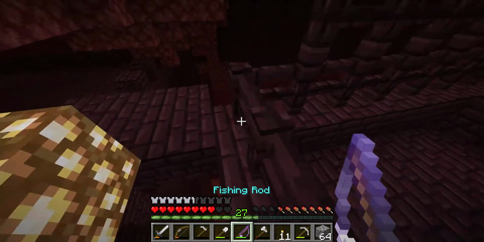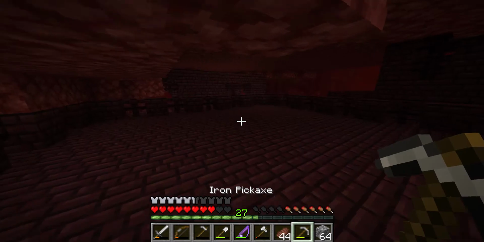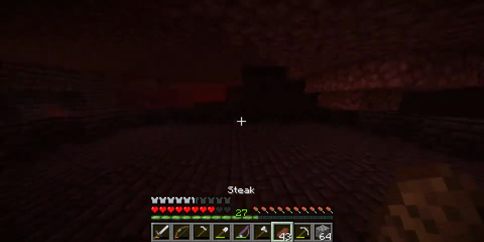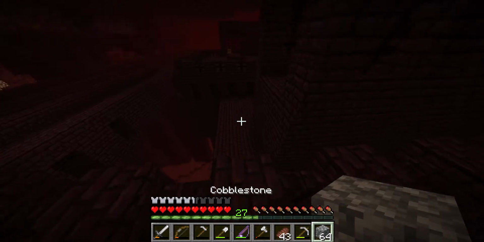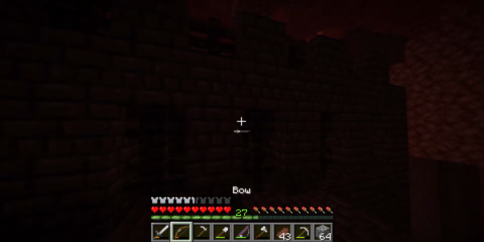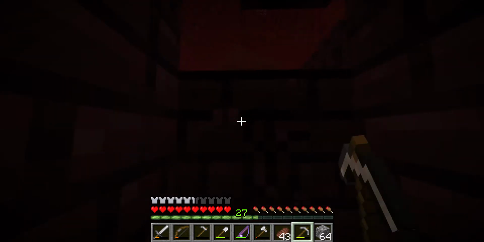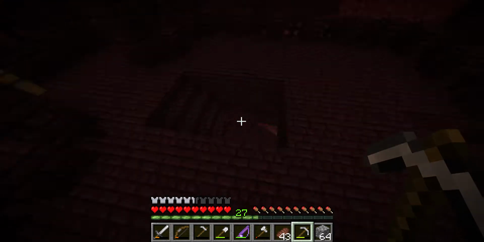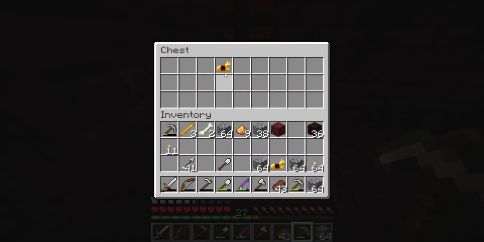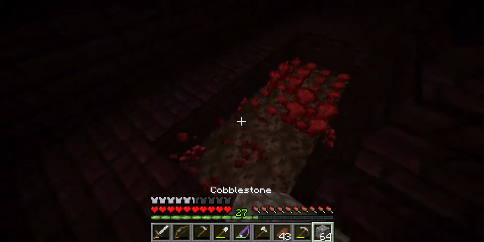Let's just sort of walk across this bridge and go this way. I cannot believe I didn't die over those blaze. Ooh. I want that. That's something I want right there. We will go ahead and take that. That chest right there. There's another wart down there. Ooh, golden saddles. I'll take it. We're going to take this nether wart.